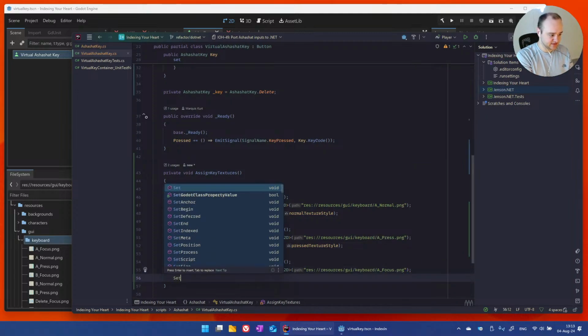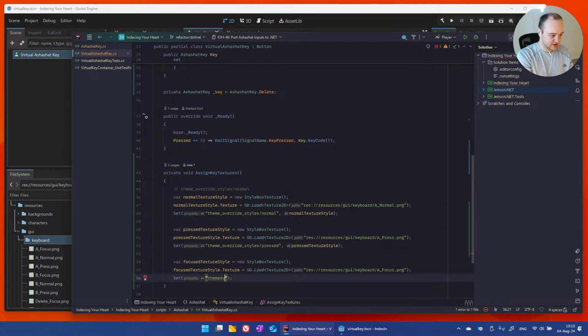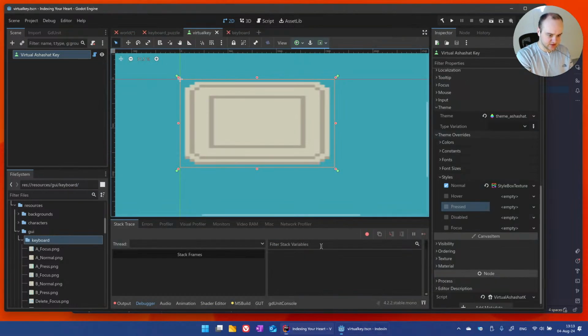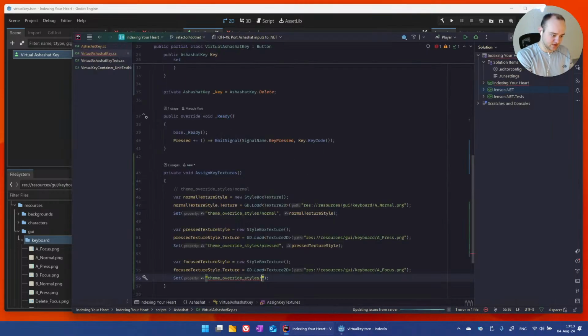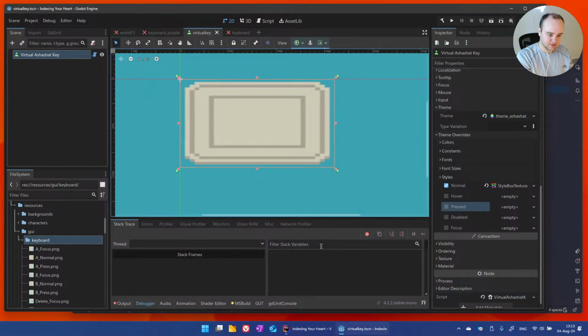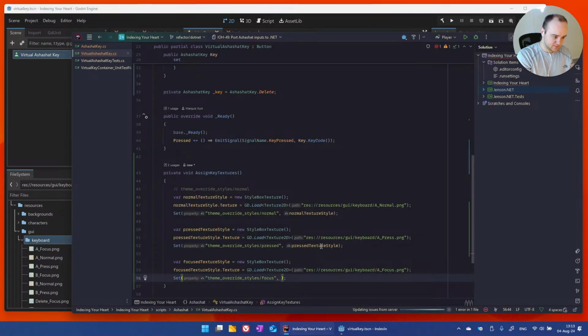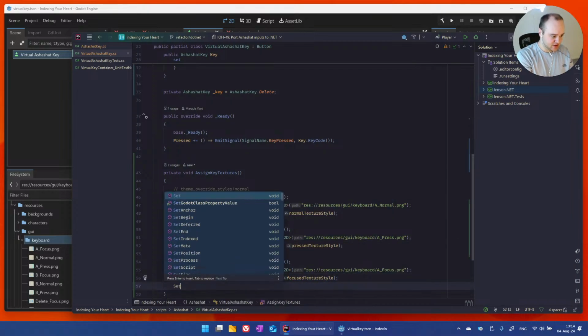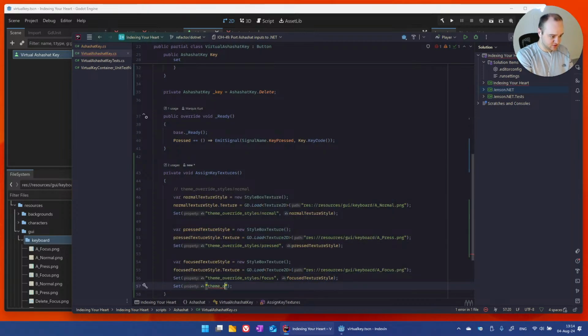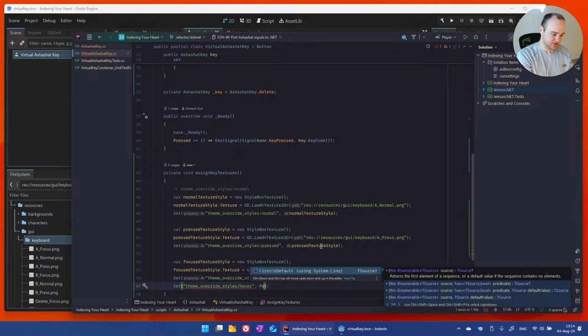Yes, set theme override styles focus, right? Yeah, focus. To be our focused texture style, and then theme override styles hover to that focused texture style as well.